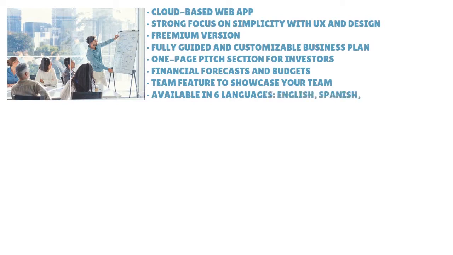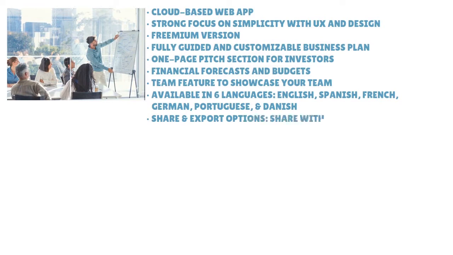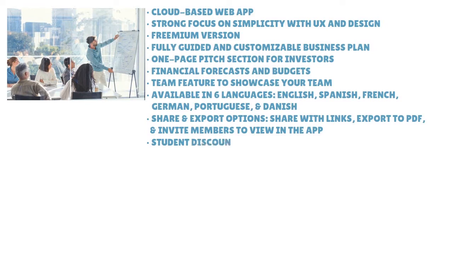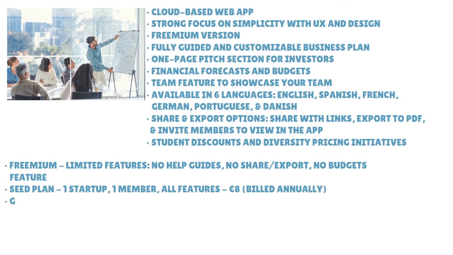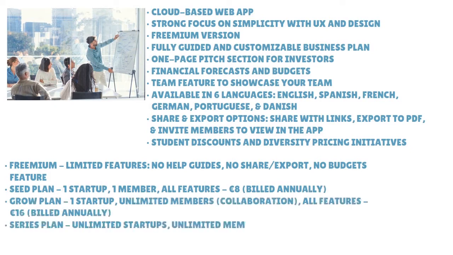Cuddles is actually available in multiple languages: English, Spanish, French, German, Portuguese, and Danish as of right now. You're able to share and export. You can share with links, export to PDF. You can invite members to view in the app. This is really good. Also, if you want people to provide feedback on a presentation before you actually go to the board. And you also have student discounts and diversity pricing initiatives. So this is really good. In terms of pricing, you have freemium, the seed plan, the grow plan, and the series plan. So everything depends on what you're looking for.